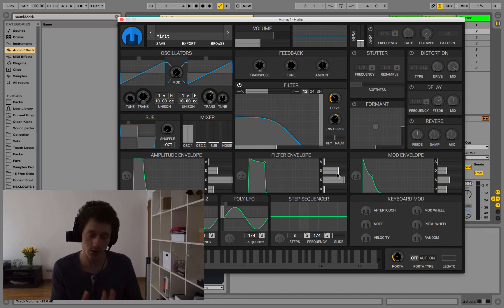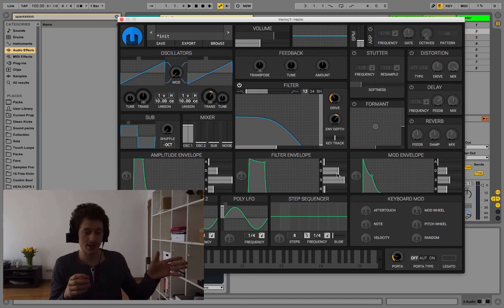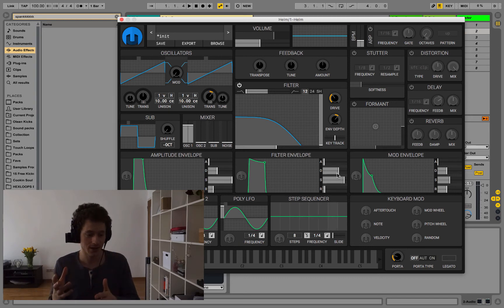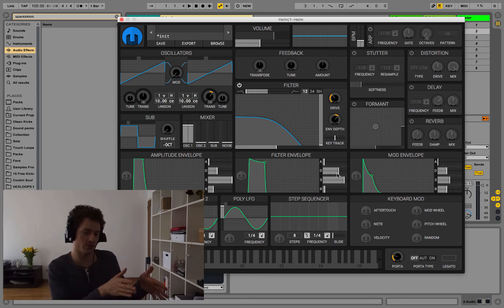Now let's make the sound fatter and more in-your-face using some feedback. What feedback does is create a feedback loop — once you send the signal through the filter and filter it, it sends it back in, basically infinitely. What happens is you get a bass boost that makes it thicker and more in your face. It kind of changes the filter slope because the point where you're filtering is most affected while stuff below the cutoff frequency gets fed back in, giving it a bass boost.